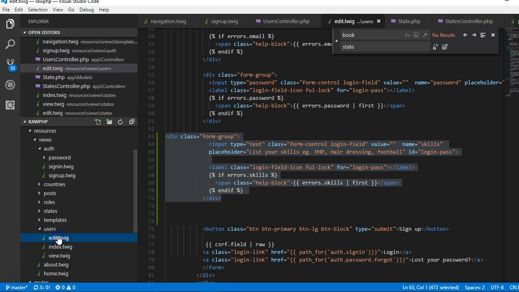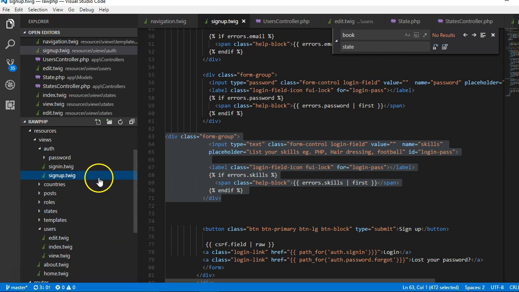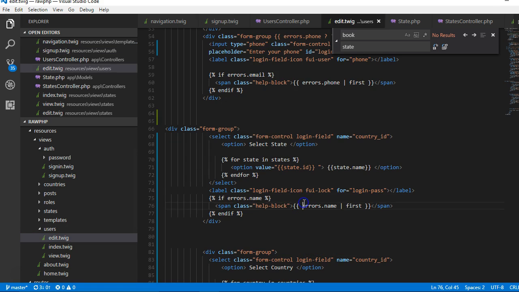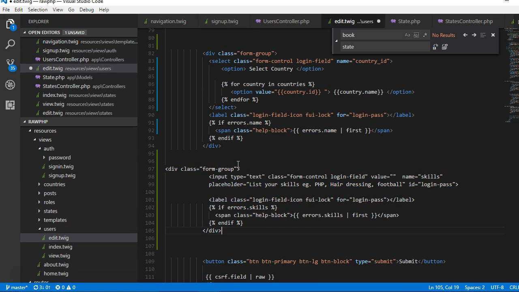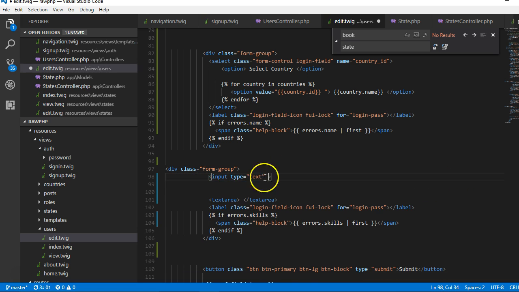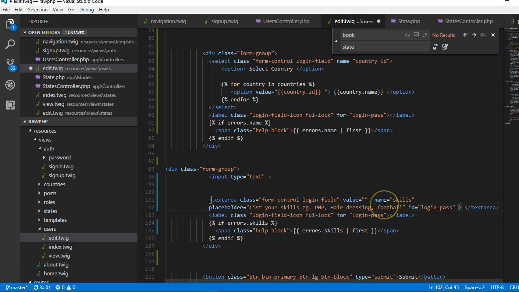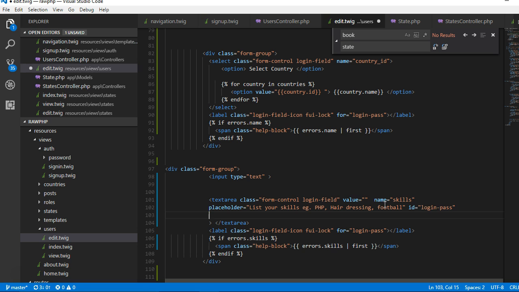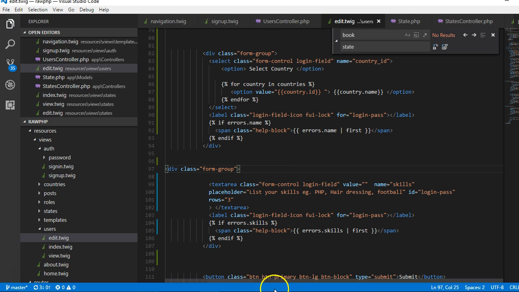This should be a text area. So if we go back to the user's profile, remember that I was working on the sign up. So if we go back to the user profile towards the bottom, just before the button, we'll have to change this to a text area so that the user can add so many skills. Then we can just copy everything inside here and put it there, except the type, of course. So we just put it there and give the text area a certain height. To give it a certain height, we can just say number of rows, equal to 3. I think 3 should do, and then we will remove this. So this pretty much sorts our issue.